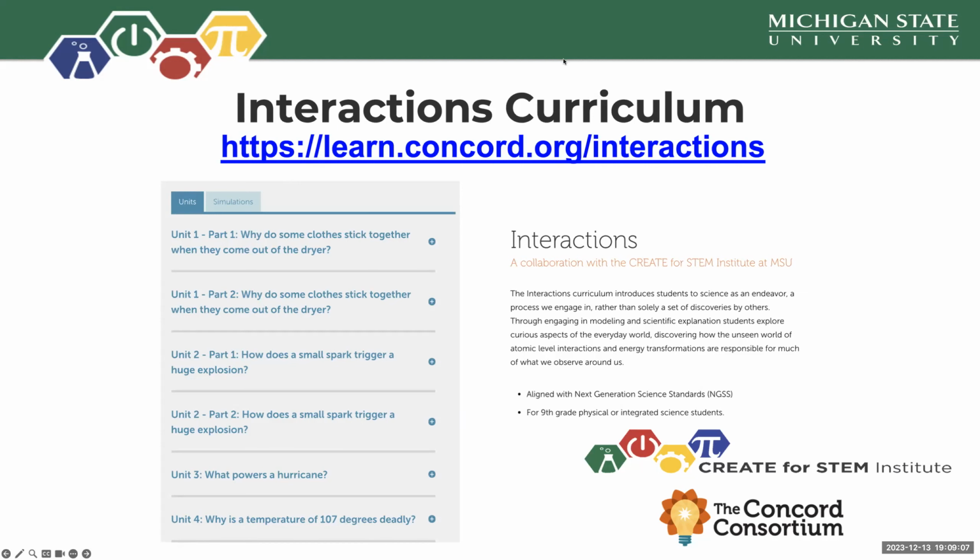There's actually a lot of advantages to using it on the Concord site because you can actually see the students who are doing their work and how much work they've completed. So there are some advantages to doing it on the Concord site, but you're more than welcome just to use the pencil paper version, and I will show you that.